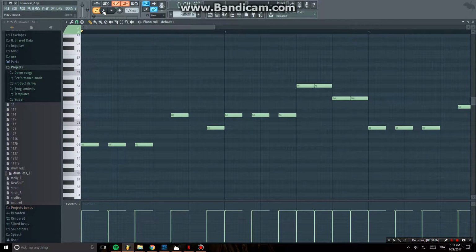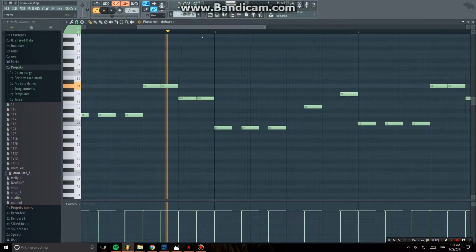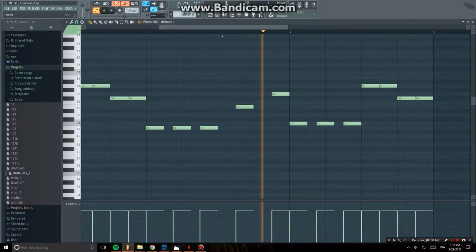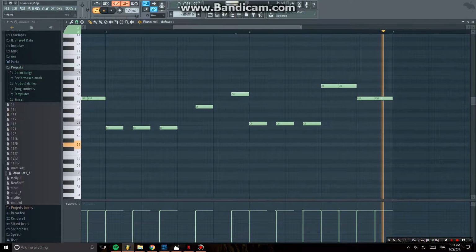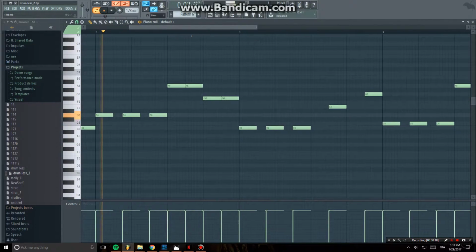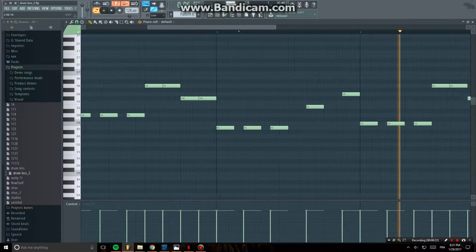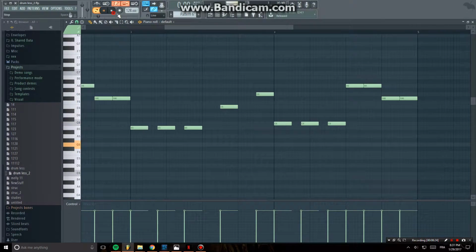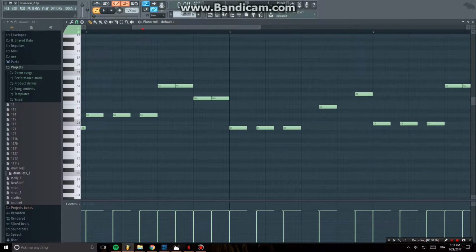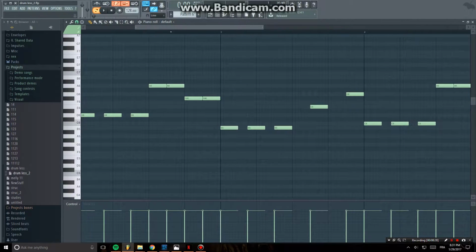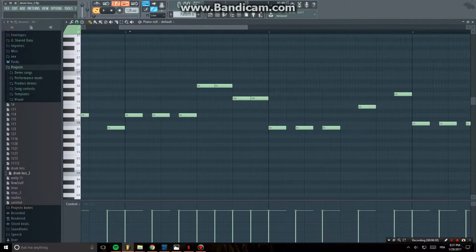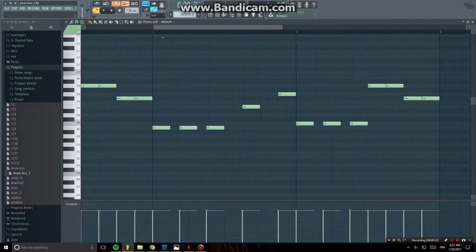So let's go ahead and hear the melody that we have created. Now notice, we find that our fourth measure sounds a little odd and sounds very similar to the second measure.